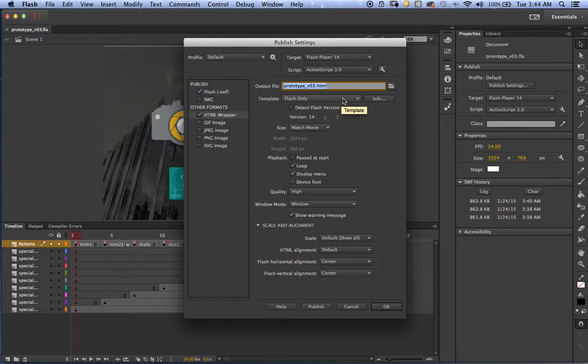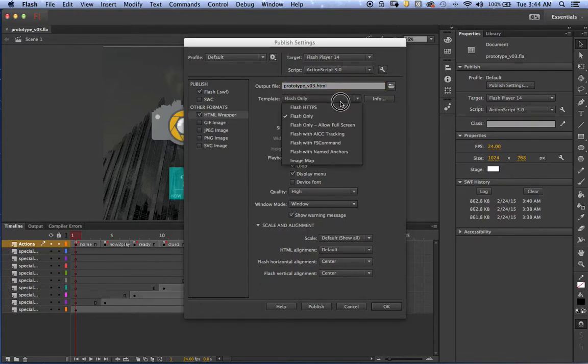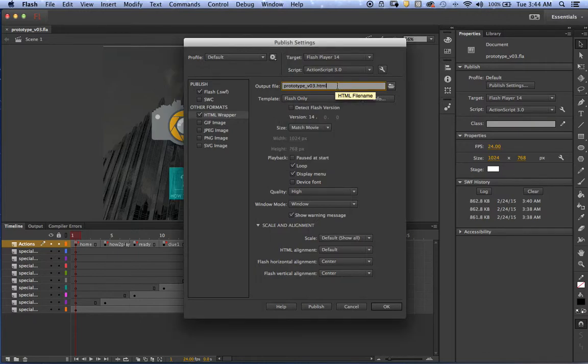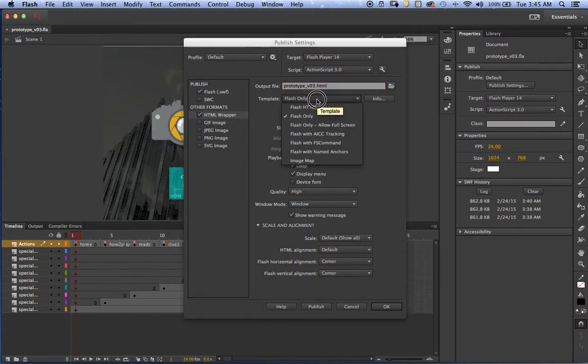So it's asking me as far as what do I want the name of the output file to be. This is truly the last chance that you have to make a change to the file name. So if you're going to change it, if you didn't change it before, change it now and everything will be fine. As far as the template type, Flash only is fine.